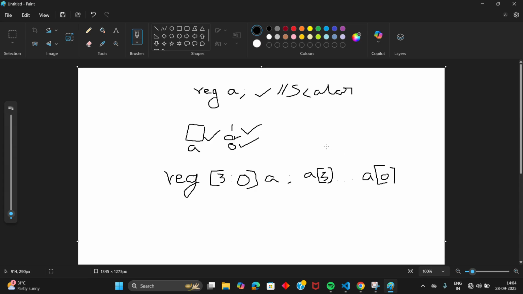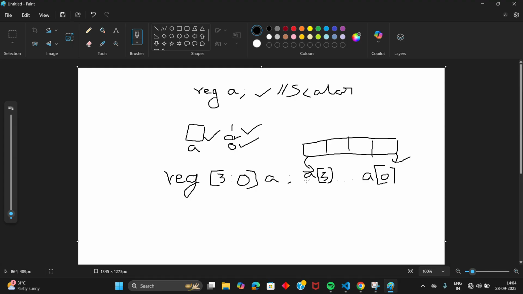So this means how we are going to represent this is, we have a register which is having 4 bits. The MSB will be treated as a of 3 and the LSB will be treated as a of 0.